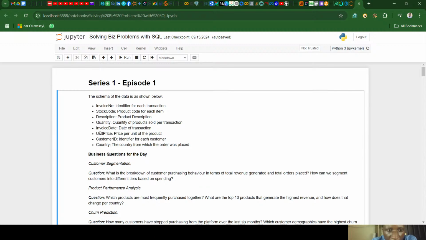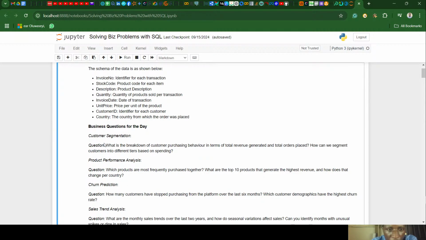We have invoice date, to show when the invoice was made, and unit price, which shows the price per unit of that product. Then we have the customer ID associated with that transaction, so we can identify which customer made the purchase, and the country column, which is the country from which the order was placed.